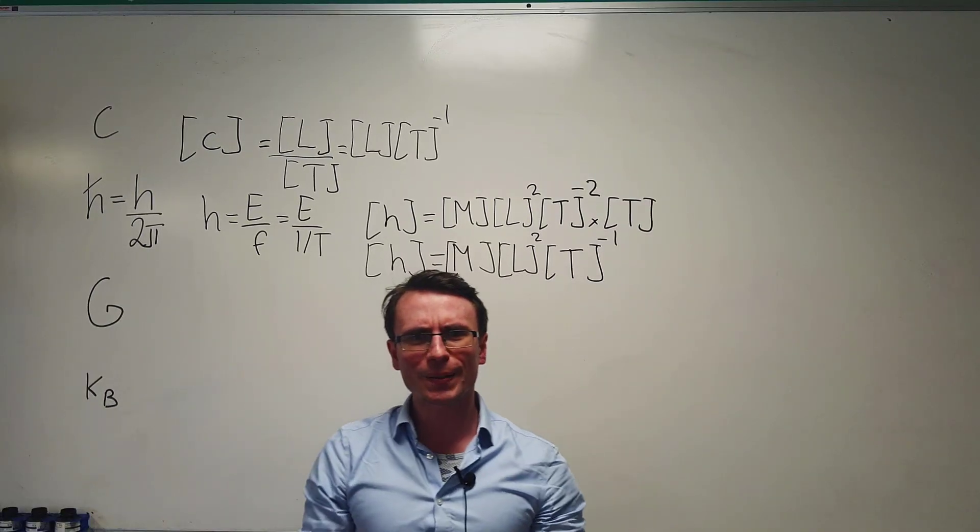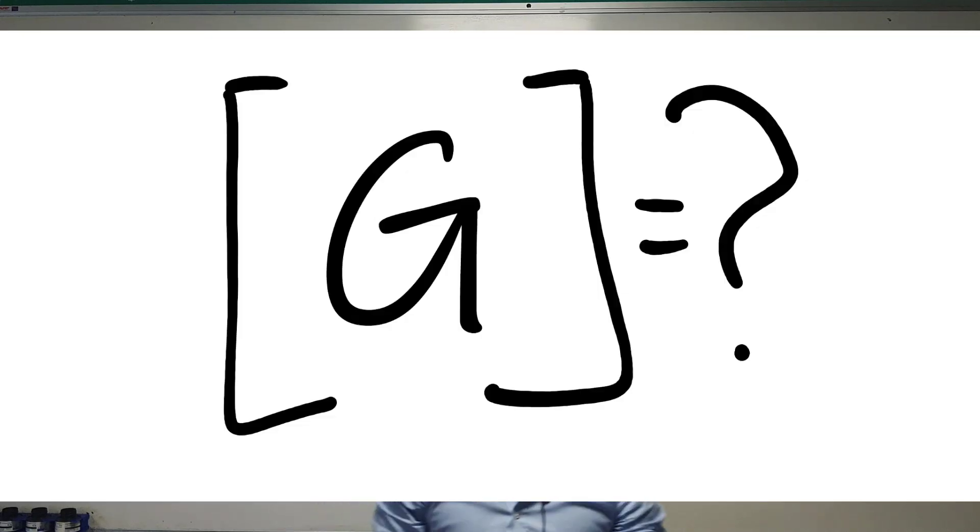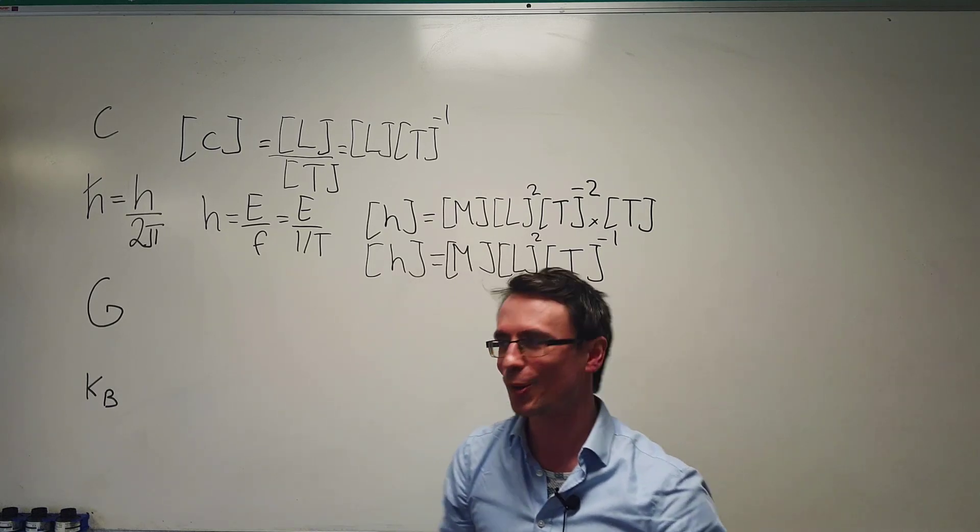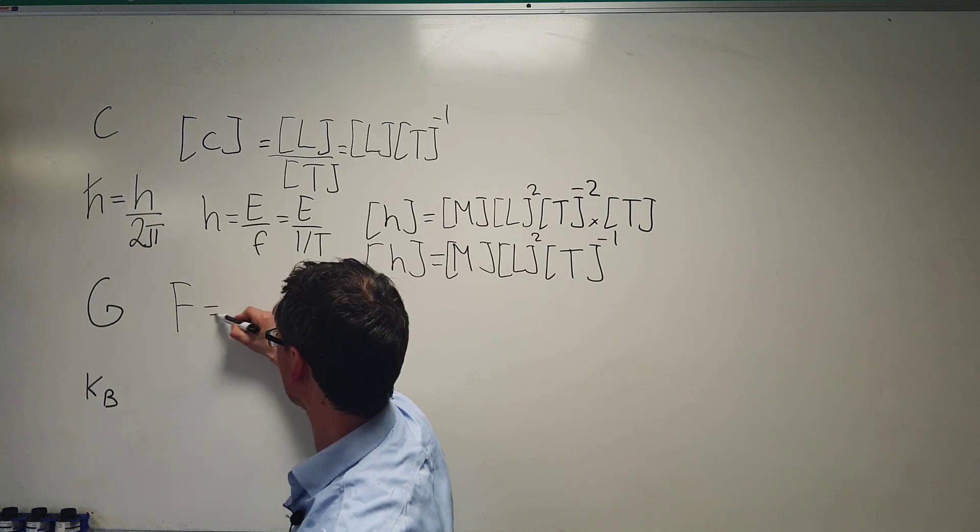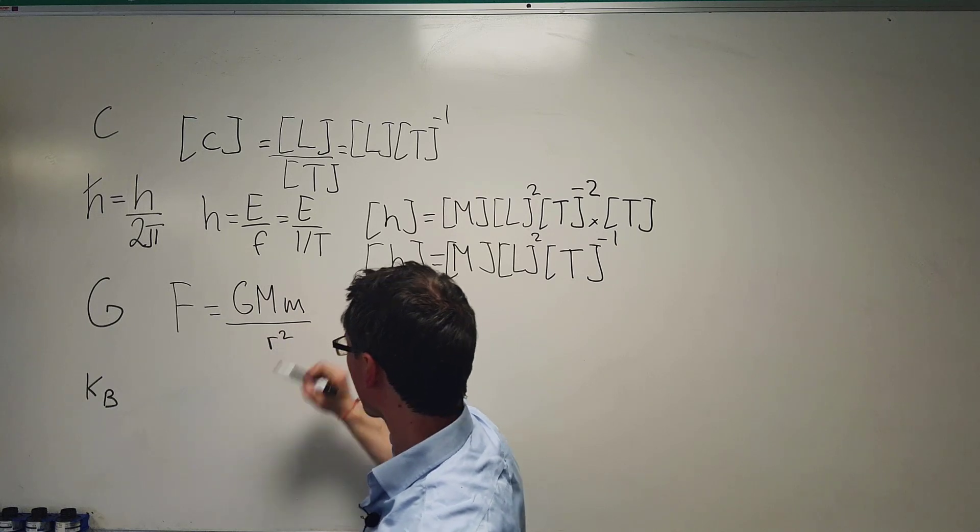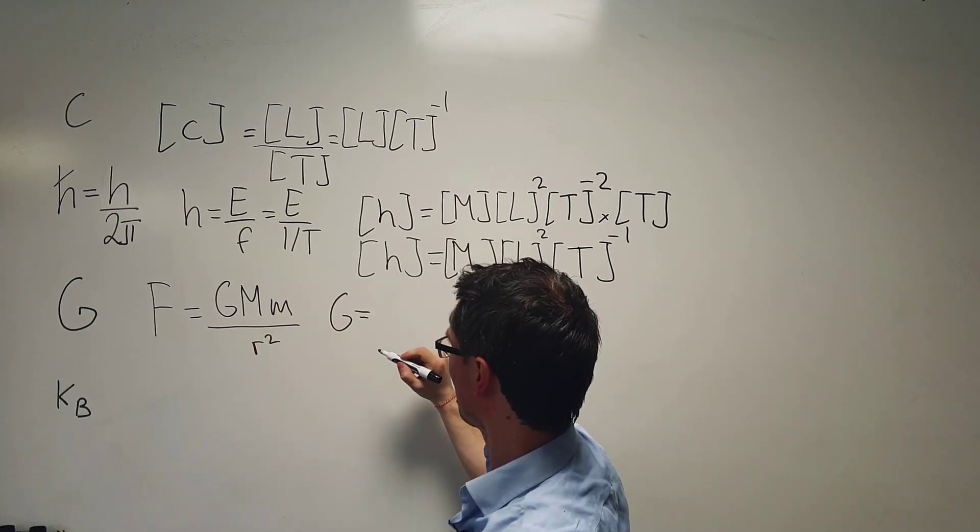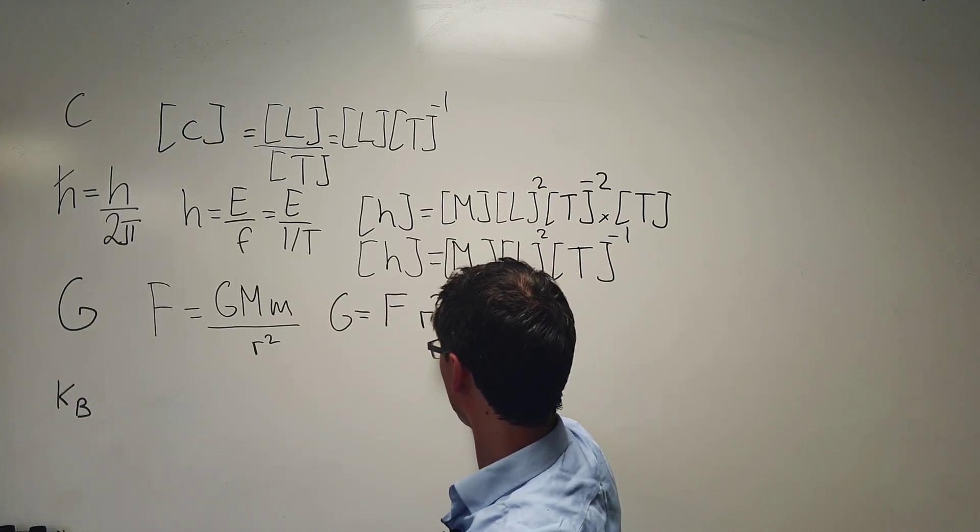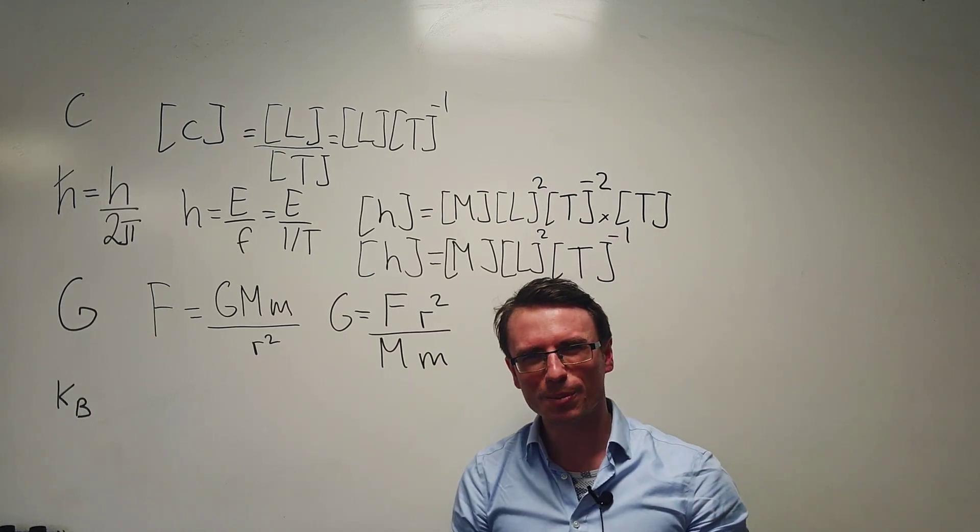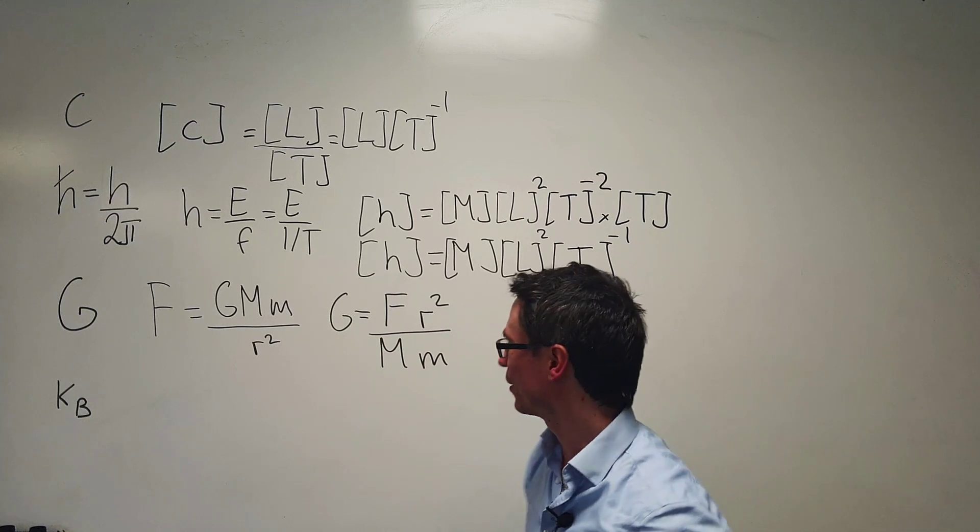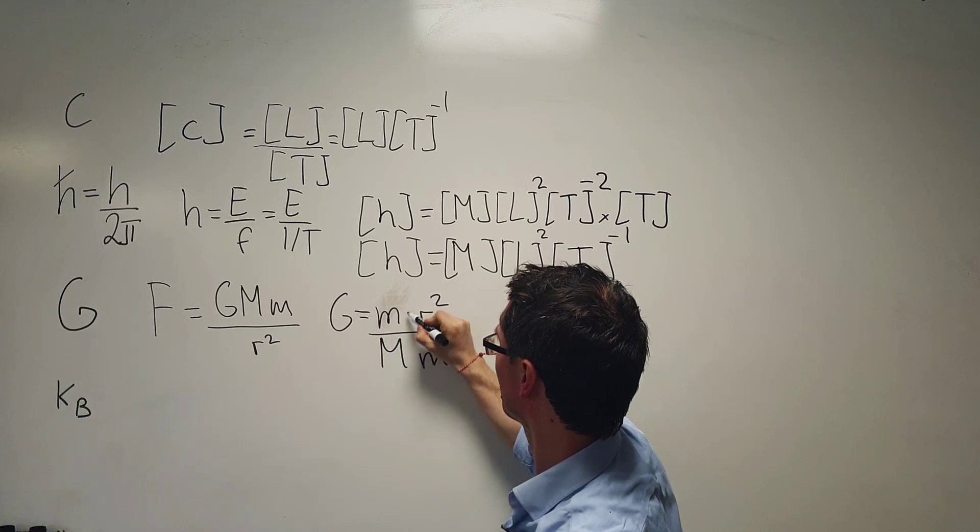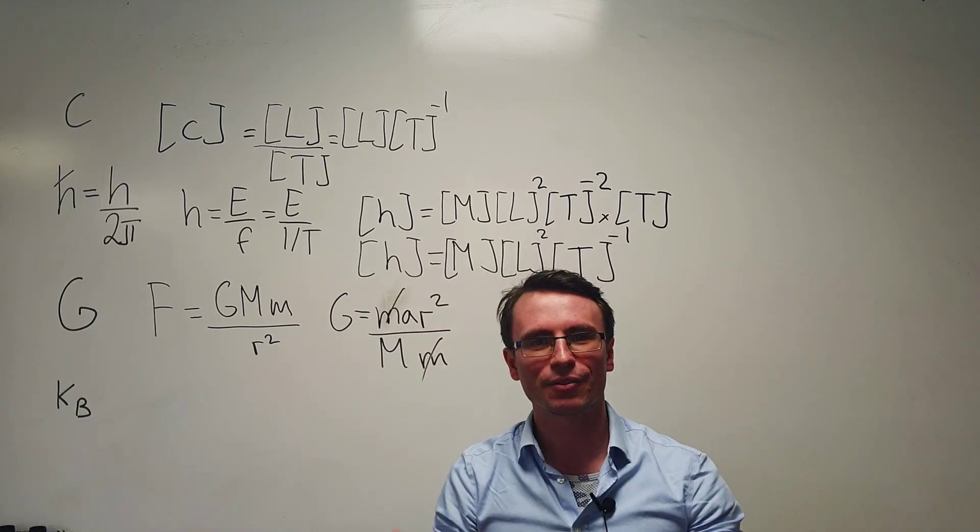Okay, let's figure out the dimensions of G next, the gravitational constant. In order to do so, we're going to use Newton's law of gravitational attraction. So we know that the magnitude of the gravitational force is just equal to G M M over R squared. We can get that G will be equal to the force times R squared divided by M M. Now, rather than the force, because the Newton is not really fundamental, I'm going to use mass times acceleration. So rather than F, right here, I'm going to write M A.